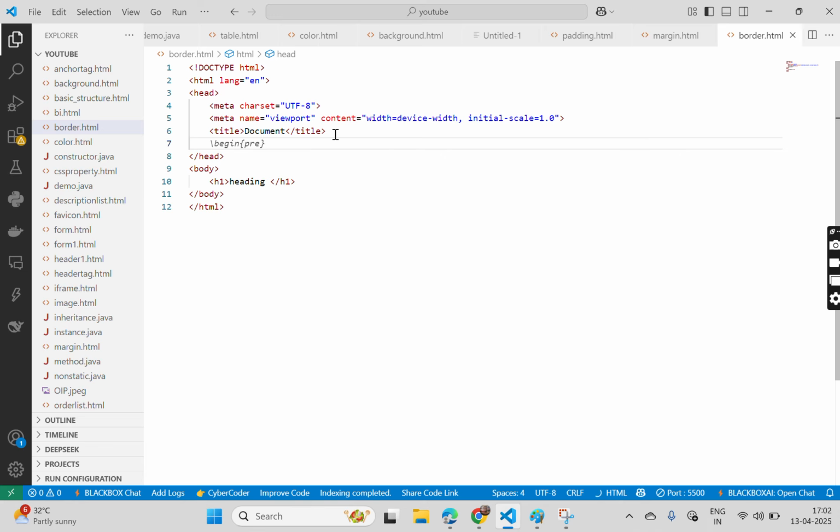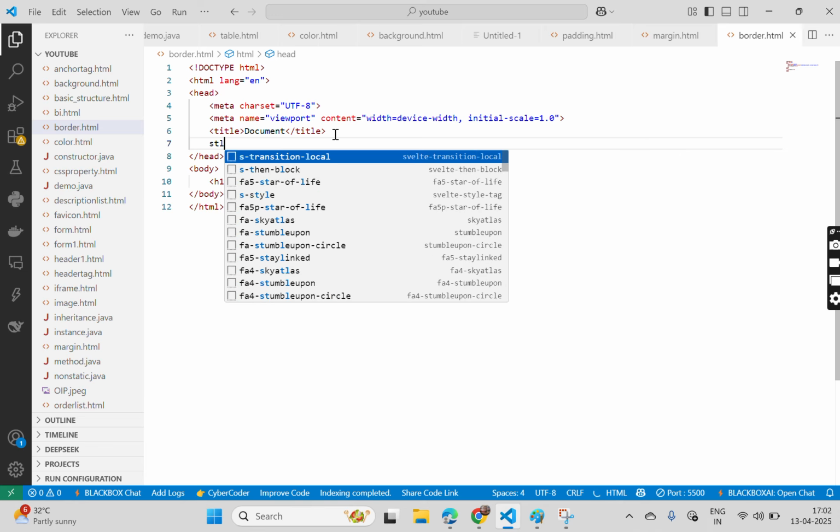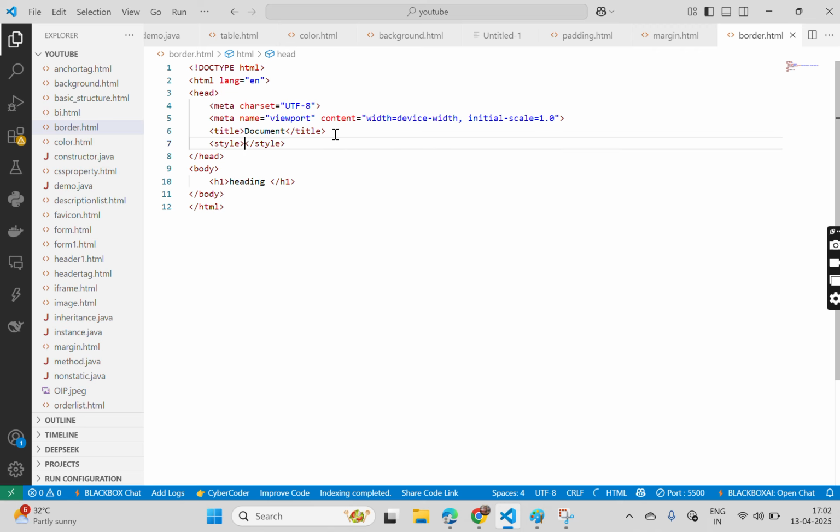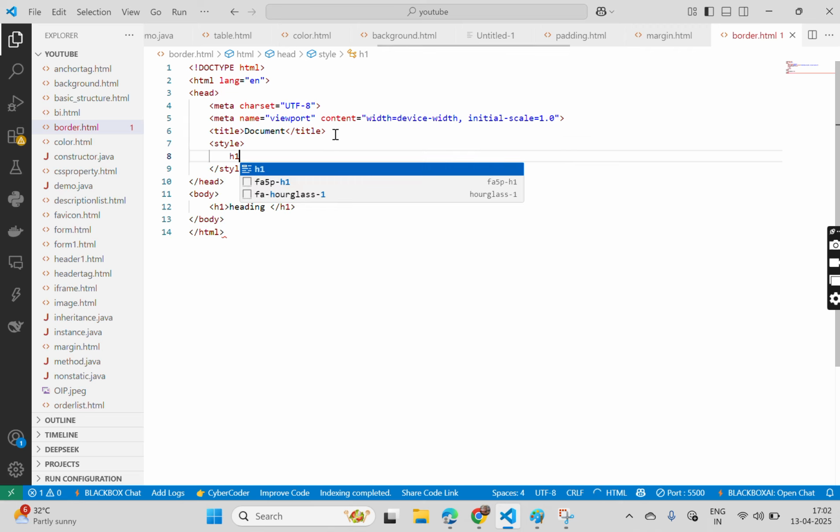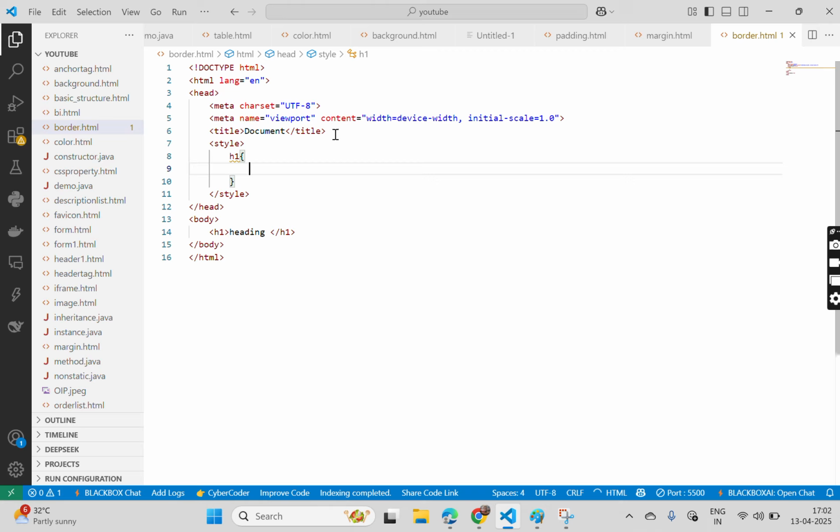I'll use a style tag and select the h1, because I want to apply the property to the heading itself. And let me use the border.